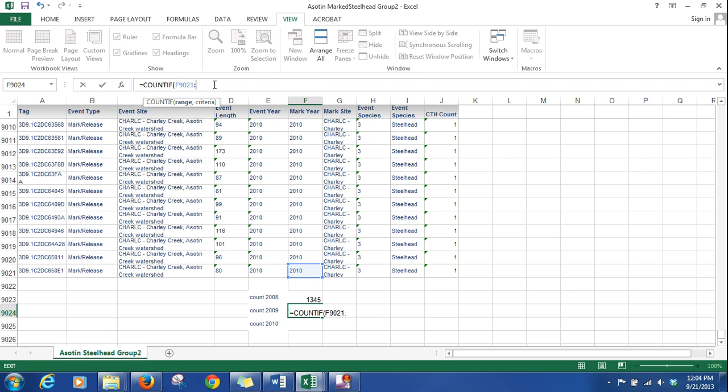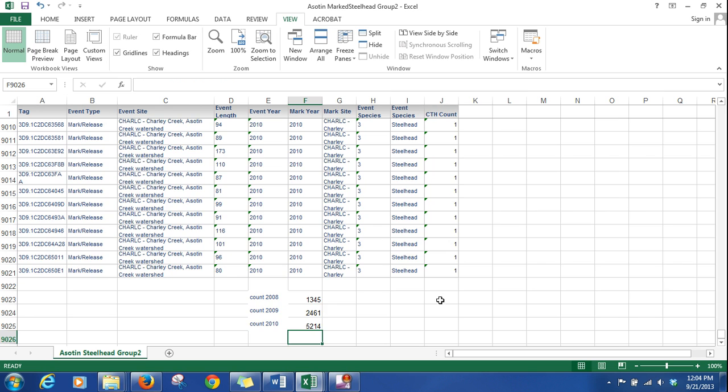So I'm saying go from this bottom cell to the top, F2, and count 2009s. More fish were tagged in 2009 than 2008. The other thing I can do is copy this formula in the formula bar, paste it, and then just come up here and change this to 2010.